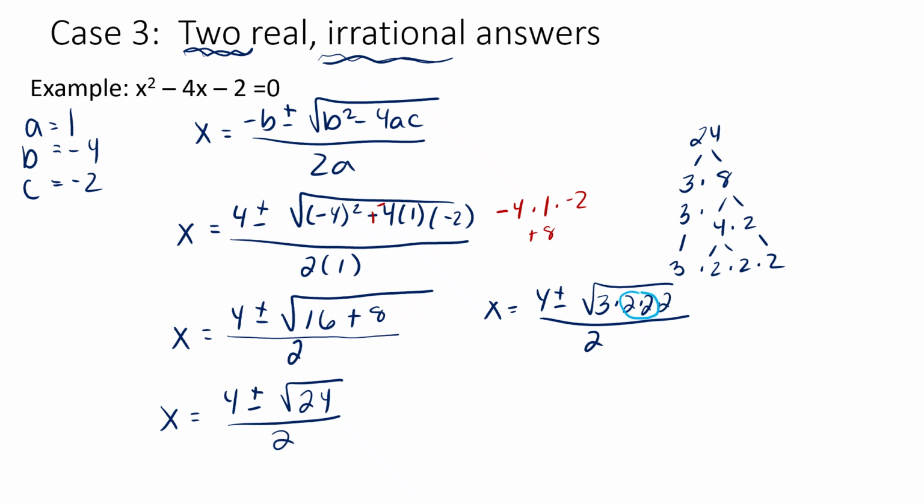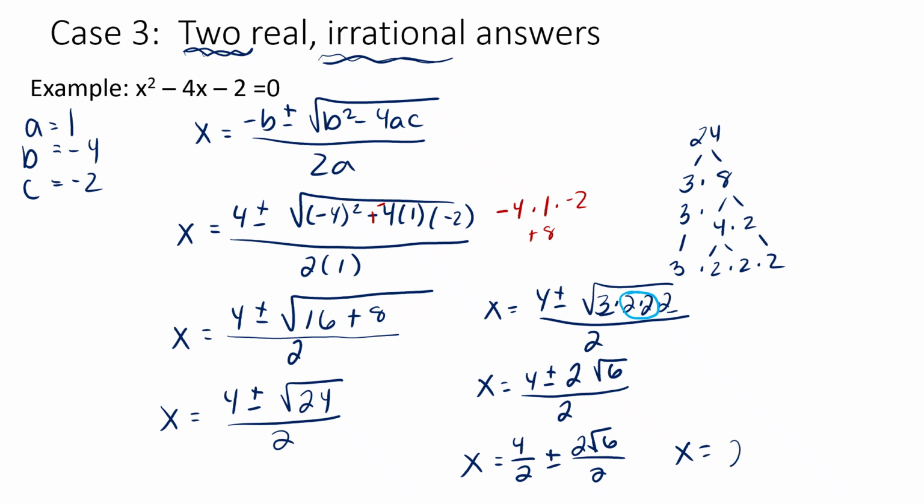So I'll notice that I've got the 2 squared there, okay? And the square root of 2 squared would give me 2. So we have 4 plus or minus 2, and then under the square root, you still have the 3 times 2. So that'll be a 6. And we can do a little bit more simplification here because we can actually split that up. So that will be 4 over 2 plus or minus 2 root 6 over 2. 4 over 2 is 2. And then 2 divided by 2 is 1, leaving me with just the root 6.